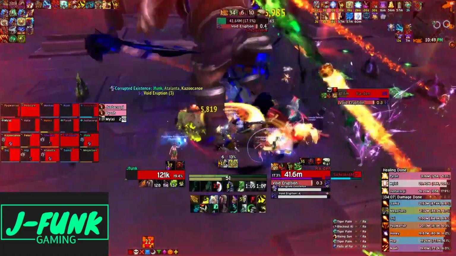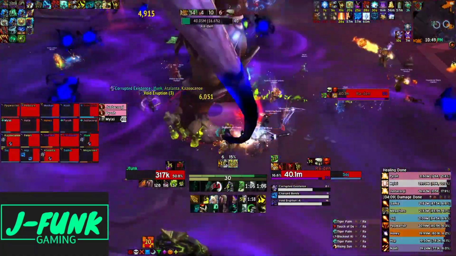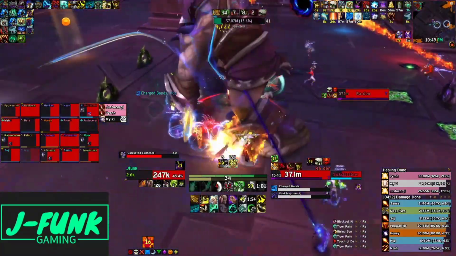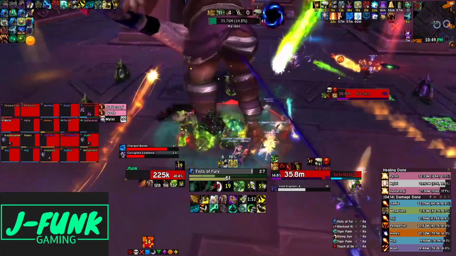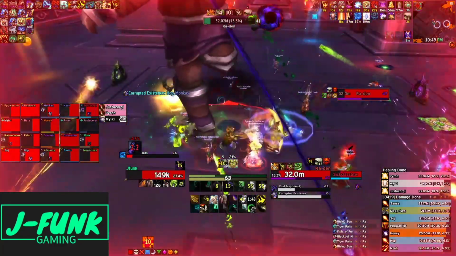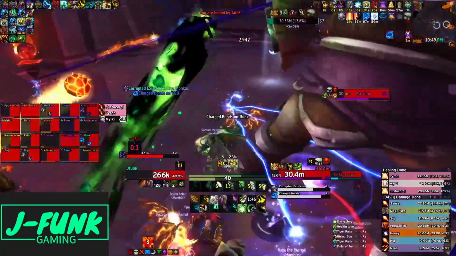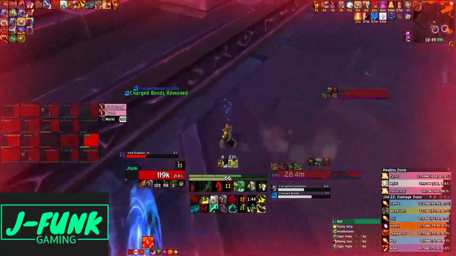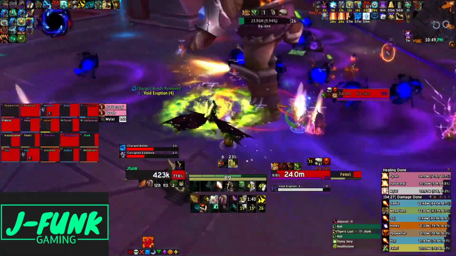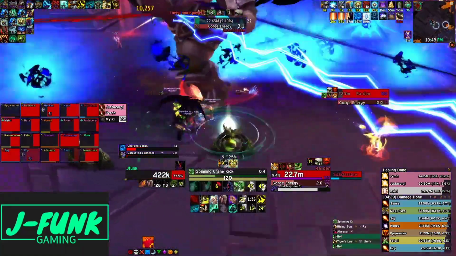I see I get Corrupted Existence here, and I don't need to use a cooldown. I'm watching my health. If I get too low on HP, I will use a healthstone or something, but I don't need to. I'm trusting my healers and just playing it safe. As soon as the debuff goes away, I will use a healthstone immediately, to make sure I don't die. And you'll see I use my Serpent Kick to get out so people don't die with Charge Bonds. Other than that, this is pretty much the encounter.